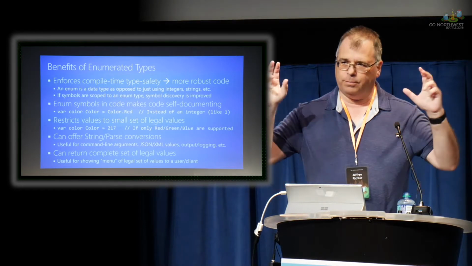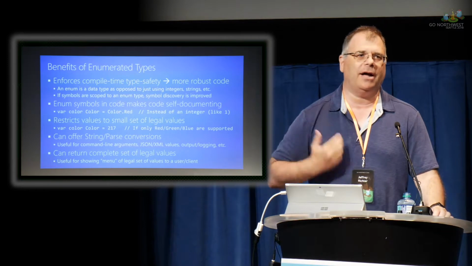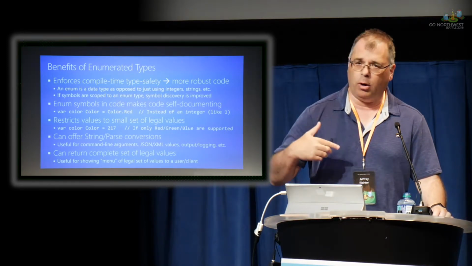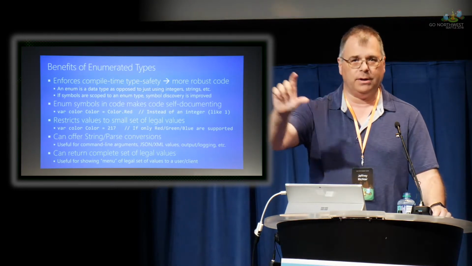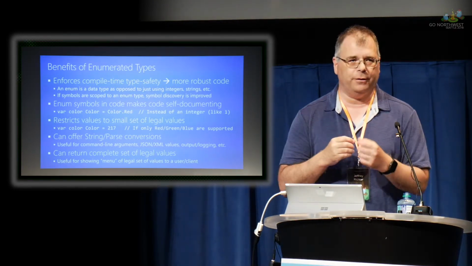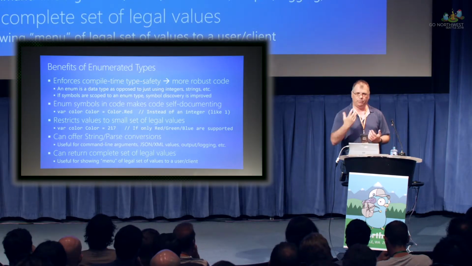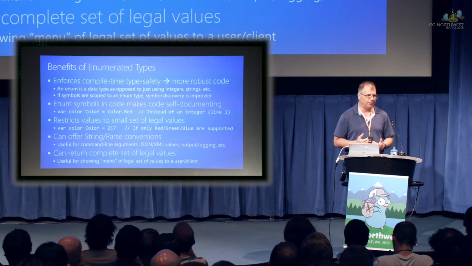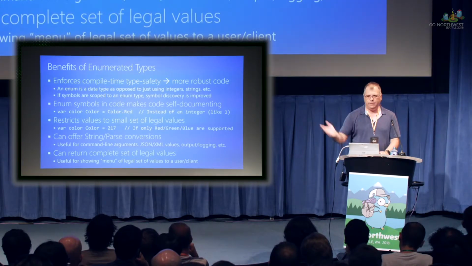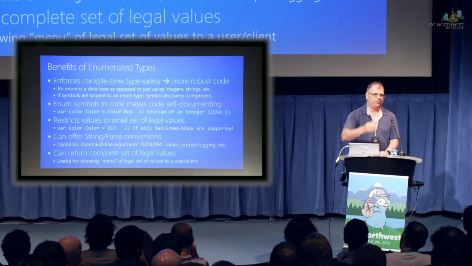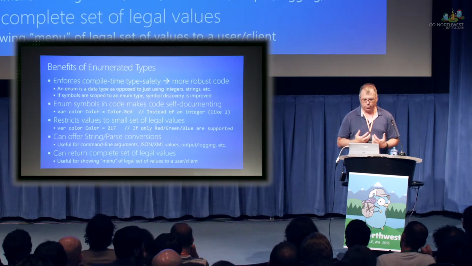And if you have more proper enums in the language, then you can go and ask it, what is the possible set of legal values? I would like to be able to walk up to a color and say, so what colors do you support? Red, green, and blue. And then you can use that to offer the user a menu of legal options, maybe in a usage output for a CLI application, for example, or to some other client application, maybe even across the wire, and say, oh, here's the possible set of legal values. So these are the benefits that I think enums really bring.